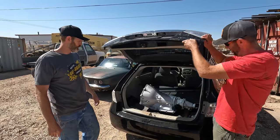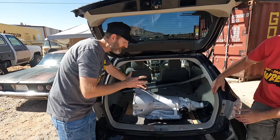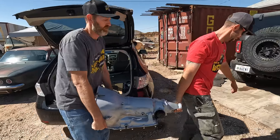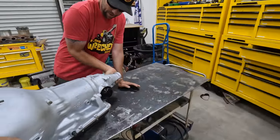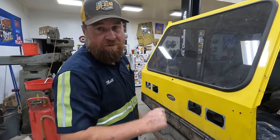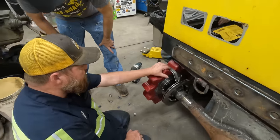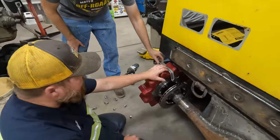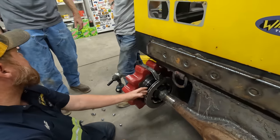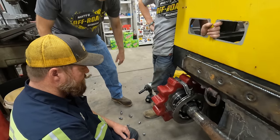Got you a fresh transmission — this is the one we're using on the Bombi. They rebuilt it over at St. George Transmission. Are you just barely touching? That's about centered and it's just touching. So if you went an inch, how far do you think these will shift over? I'm not expecting them to shift much more than a half inch, but if we did an inch spacer — good. So we need an inch spacer with this bolt pattern.